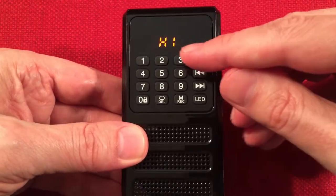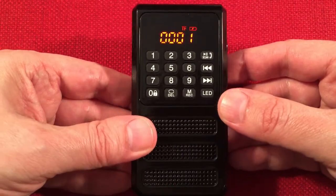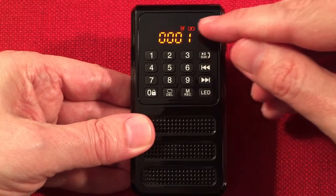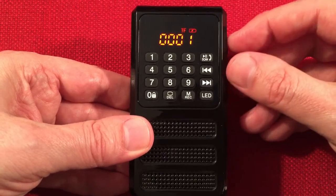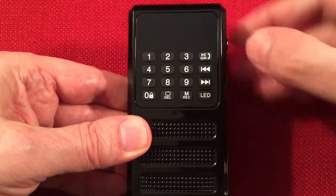There we go. It says hi, and it's got a red LED display. In person, my camera's making this look orange. This is like a bright red, like these top two. I don't know why the top two are nice and red. Must be a lens thing that they use, polarization lens. But it's this basic display. Let's quick turn that back off.